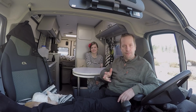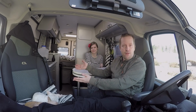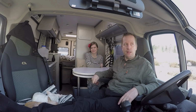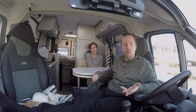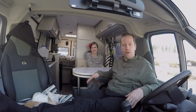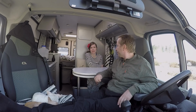And third thing, if we buy a generator in the future for our plot, for example, then we don't have to run the generator there for hours and hours and hours. We can just put it on and in a couple of hours we have full batteries. Otherwise it would be 17 amps and it would take like 24 hours. So we don't want to run the generator all day long. We really hate the generator sound, the buzzing sound. We like the silence. In all the things we do, we try to avoid buying a generator. All these things that we bought here are because we don't want to buy a generator. But let's see if we need to buy one at some point.